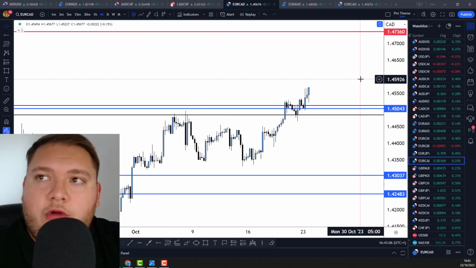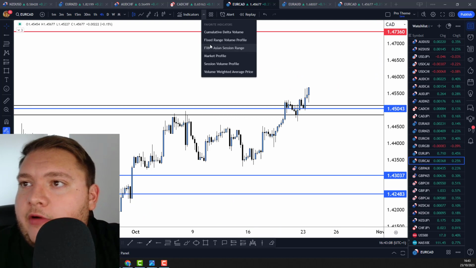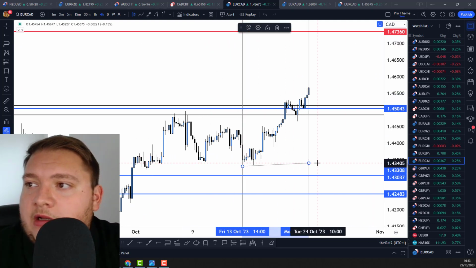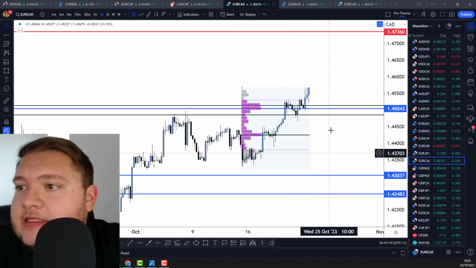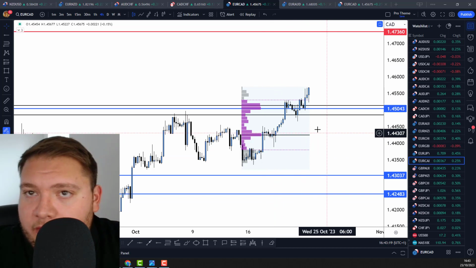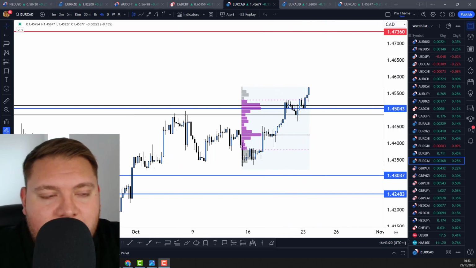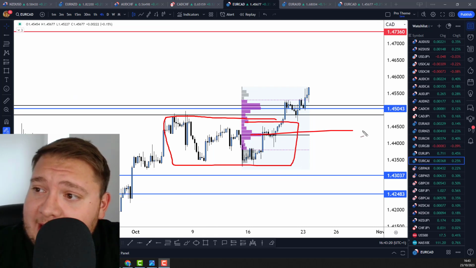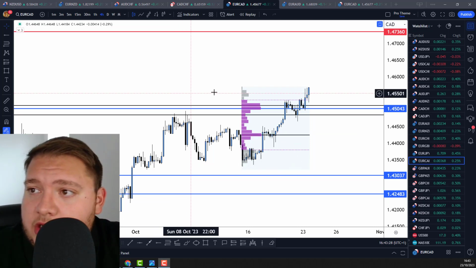So first of all, I like to look at volume profile. Now, volume profile, we can grab a fixed range tool. I like to go from where the swing low has been to the swing high, and I can see that there's lots of volume coming in around 144.24. My only problem with this is that when I look left, I know that there's been a consolidation through here. So that level there might not actually be the most traded level.